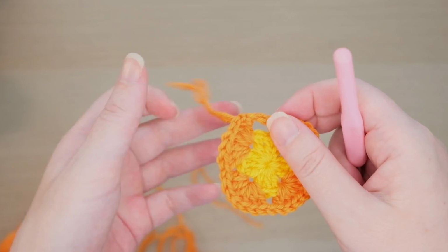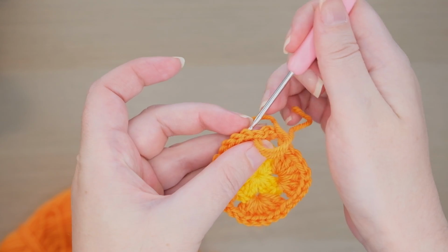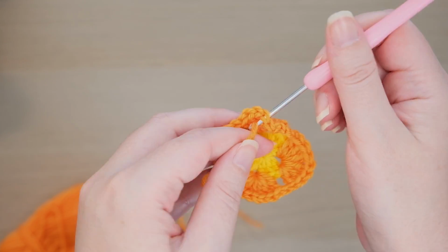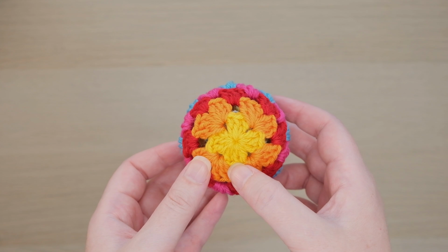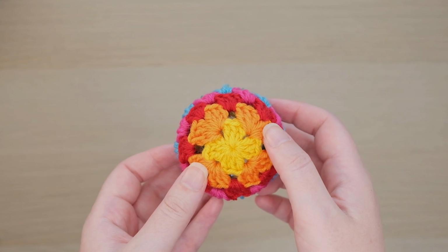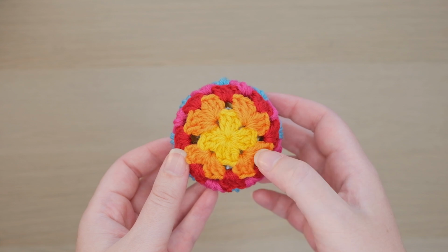Because this isn't a garment or something that's going to be used, you don't have to worry too much about weaving your ends in that much, so a few is fine. I'll trim all these yarn ends off at the end. At this point we've done the base of the bauble. We've got our first round of 4 clusters and then the second round of 8 clusters.